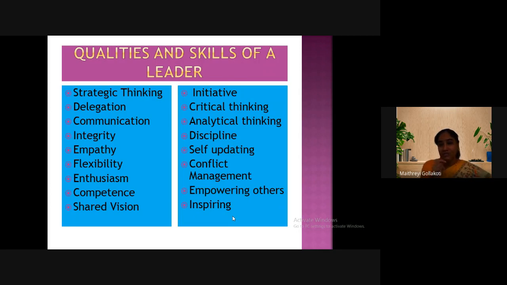And next, enthusiasm. You should be passionate about what you do, isn't it? See, if I am teaching, I should be passionate about teaching. I should go to the class thinking what I am going to teach today, how I am going to make them do it, how I am going to make them understand it, how better can I do this. Now, this sort of enthusiasm always helps you to shine in whatever you do. So enthusiasm is also important.